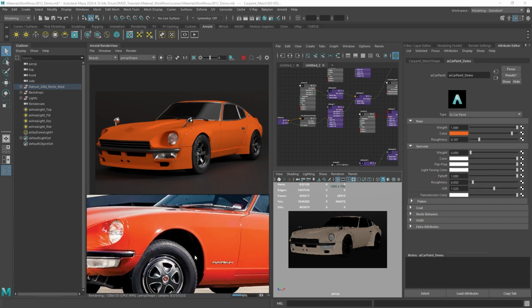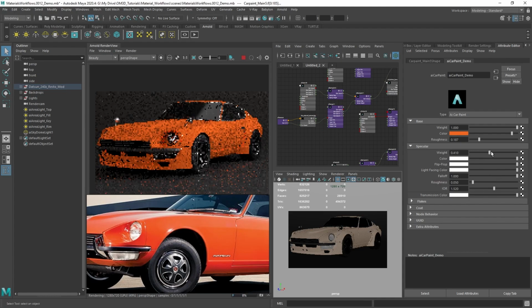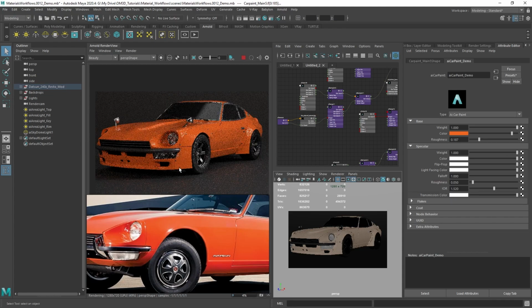And if you look at the base coat here, depending on the resolution, you can get a good understanding of how reflective this base coat is. So I'll set this weight to full-blown 1, and now we're starting to get some life into our reflection. I can leave the color at white, and then now I can start to increase and decrease the roughness.